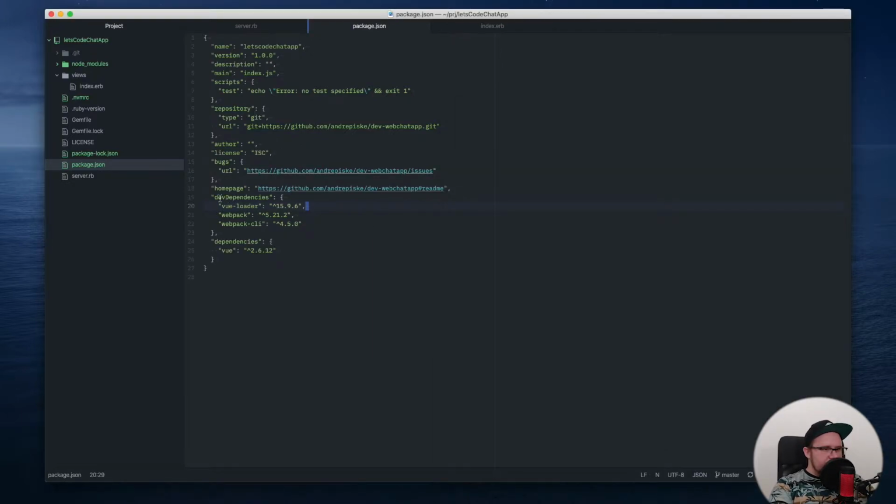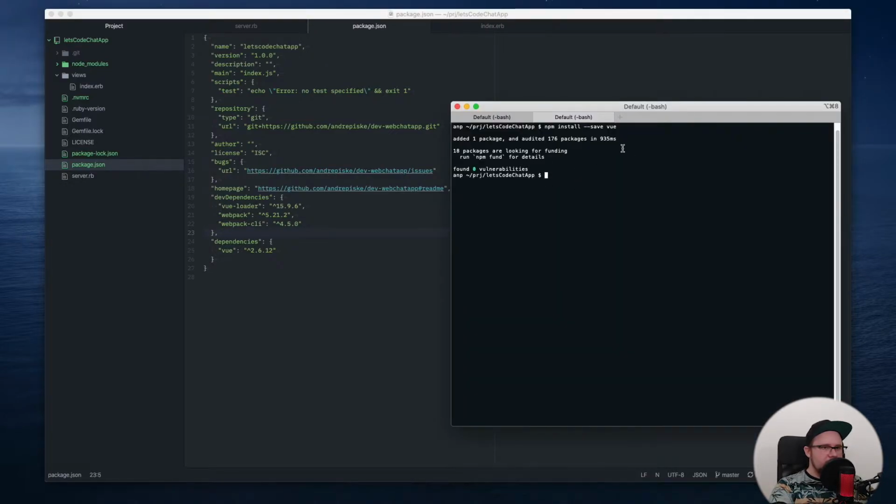The difference is that these dependencies are going to be used in the browser, so they're going to go to the final file that is going to be executed in the user's web browser, while the dev dependencies won't be executed in the browser at all. They're going to be executed here in the command line, so they're dependencies to build the whole thing.